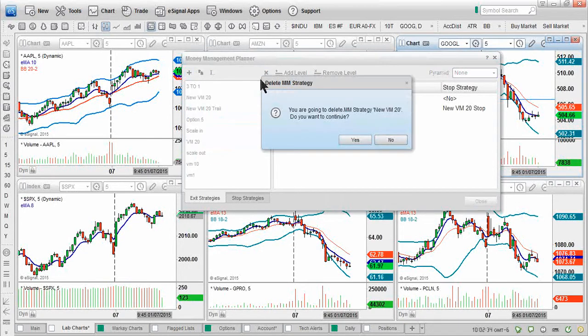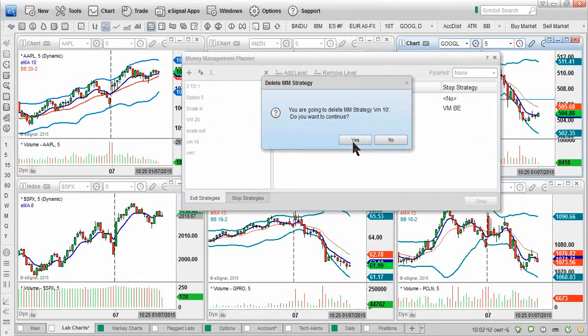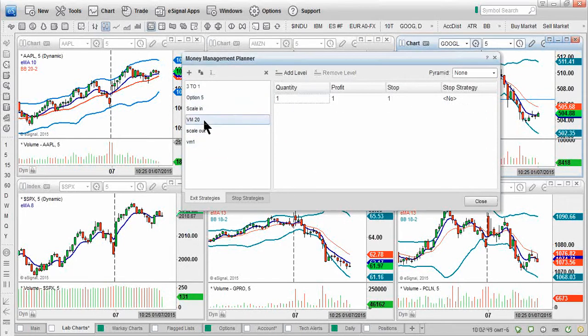Let me do this. I'm going to get rid of this one because we're going to put a new one in there. All right, so now I've got no value. There it is. All right, so build in a new Value Menu 20. So over here, this is going to tell us how many contracts we want to place under this condition. So we're going to start out with 20 contracts, so I'm going to split this in half, 10 and 10. Okay, so 10 contracts is what I'm going to have here.